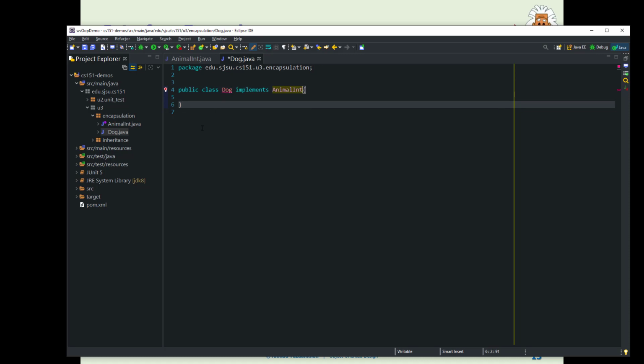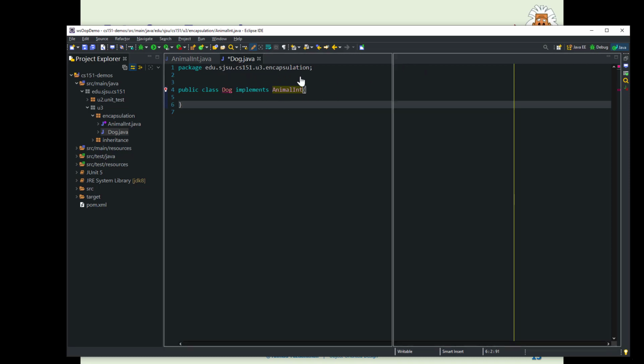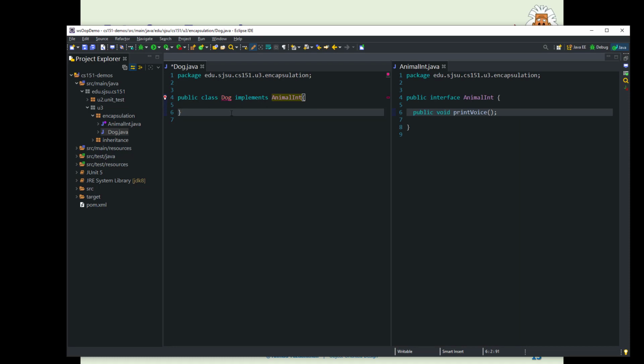It is complaining that if you are going to, let me make it side by side like this. All right. So it is saying that if you're going to implement an interface, you need to implement all of the methods.